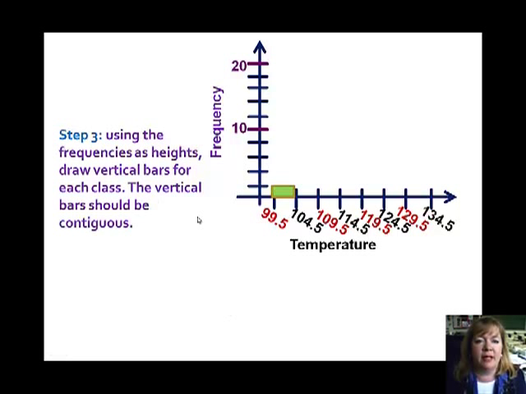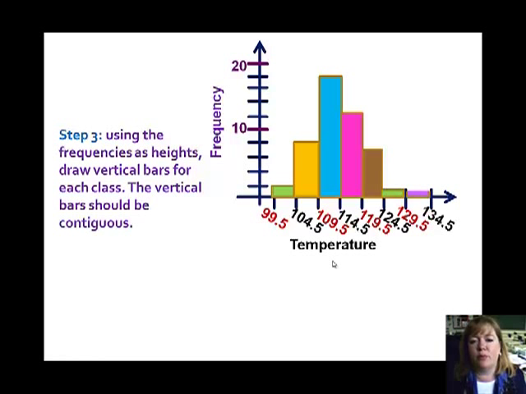Once you have all your labels and all your numbers, you're ready to rock and roll with the rectangles. So first one has a height of 2. Second one has a height of 8. So I went up to unit 8, and I made this rectangle. You want the rectangles to butt up against each other. That's what it means by contiguous. This is the big jobber, so that's 18. And then you've got 13, 7, and then a height of 1, and a height of 1. So there's your histogram. Isn't it beautiful? Very colorful. And we're ready to answer some questions.